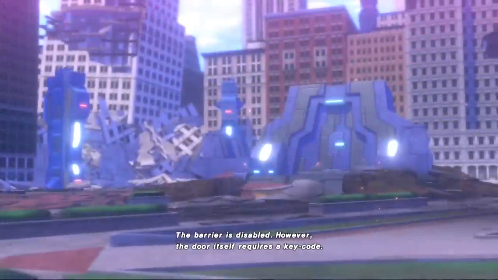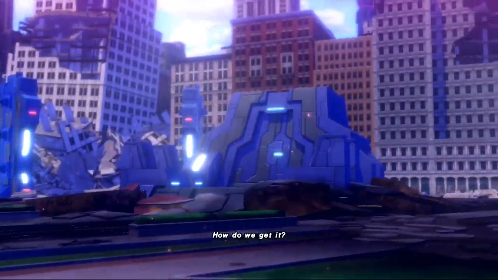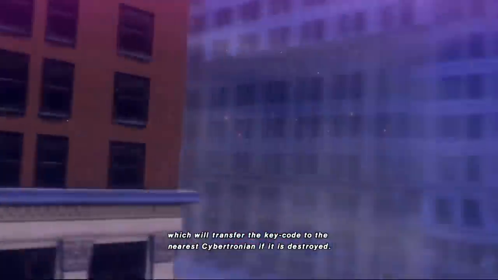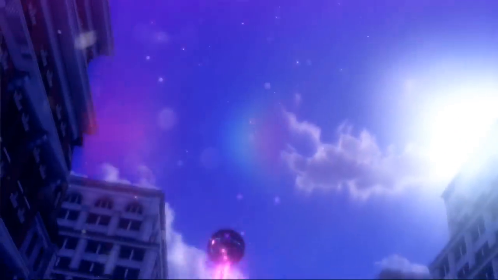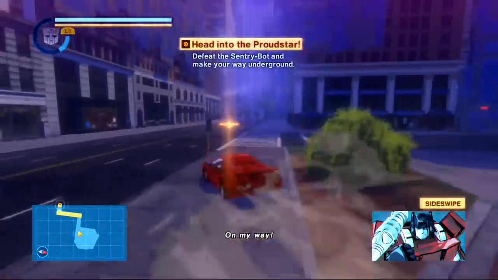The barrier is disabled. However, the door itself requires a key code. How do we get it? A sentry bot has been deployed, which will transfer the key code to the nearest Cybertronian if it is destroyed. Its location is highlighted on your map. On my way!